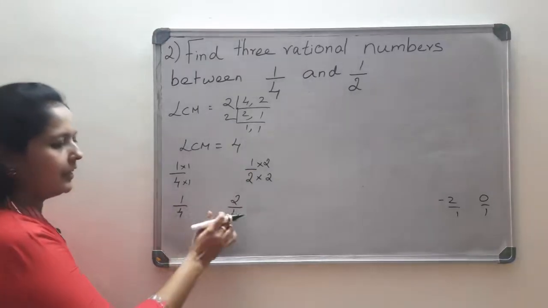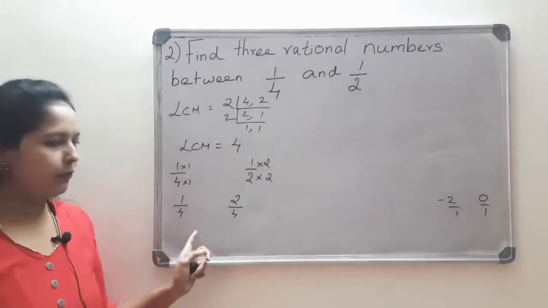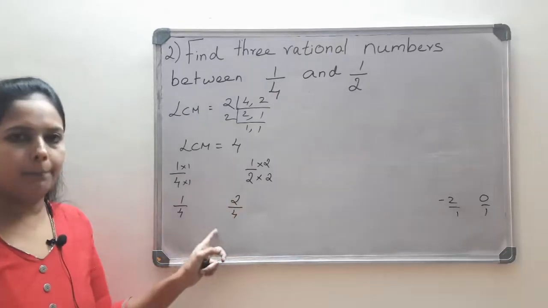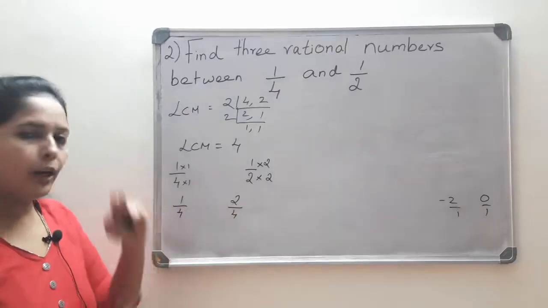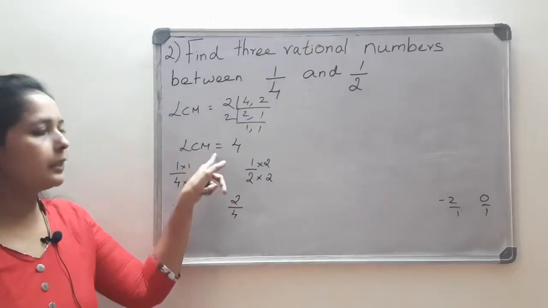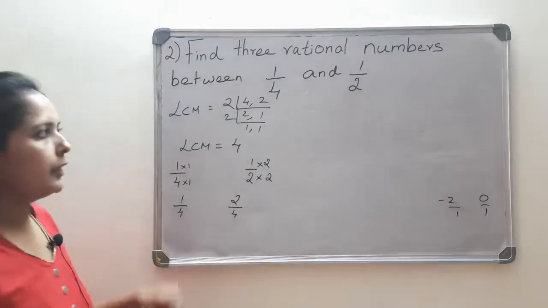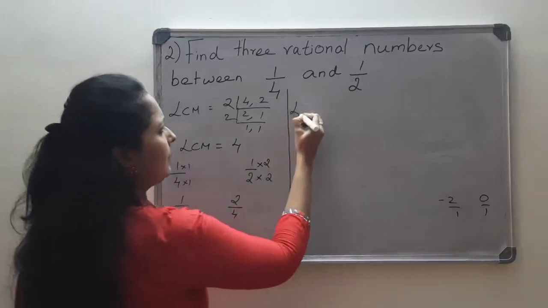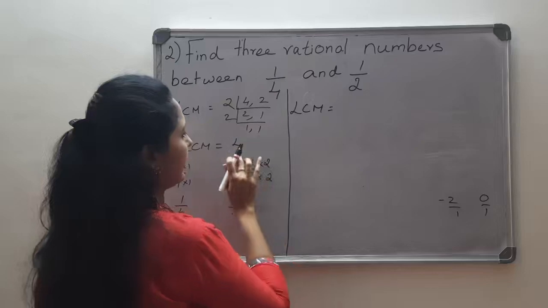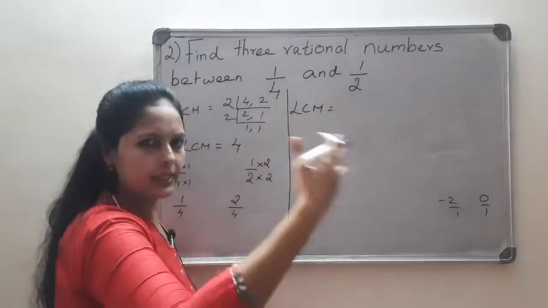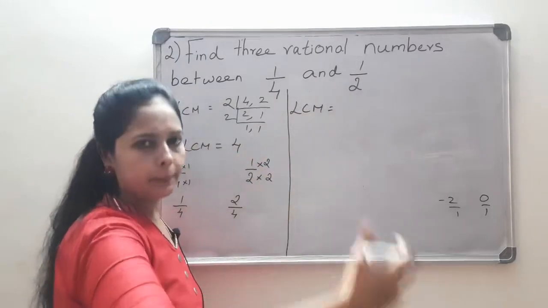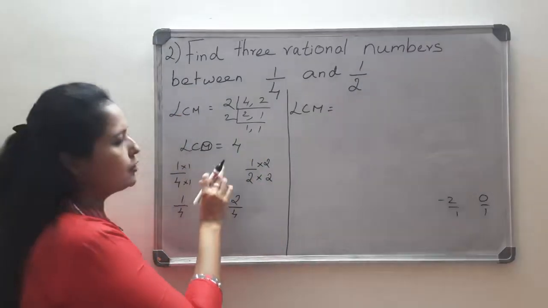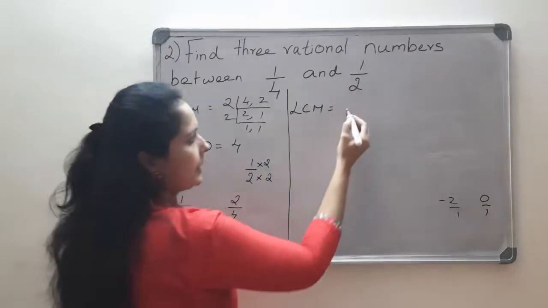Can you find any number between these two? 1 by 4, the next number only it's showing, right? There is no number between. So what is the next step? Here the first LCM is 4. Then you have to continue with the next LCM. First LCM is 4. So for the second one just multiply it by 2. That's it. LCM means multiples, right? So 4 is the first LCM. Of course the second will be 8.